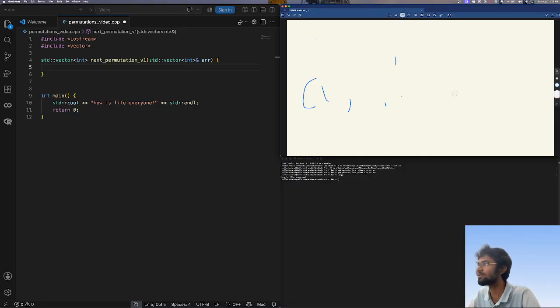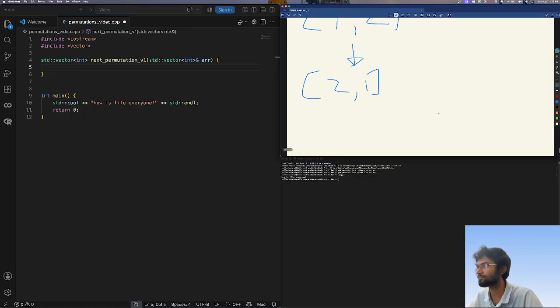So let's start with something simpler. Basically what I'm trying to say is we need to come up with a systematic way to go from one permutation to the next. How would you go about doing that? To understand that, let's take an array with two numbers. Let's just say 1, 2. What would you do for the next permutation? If you just had this, you'll swap it. So you'll just make it 2, 1.